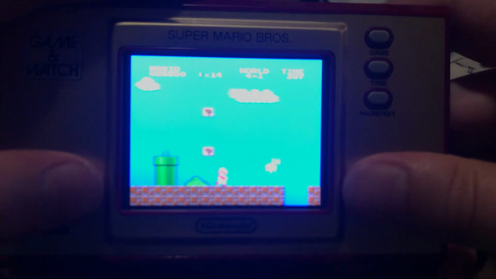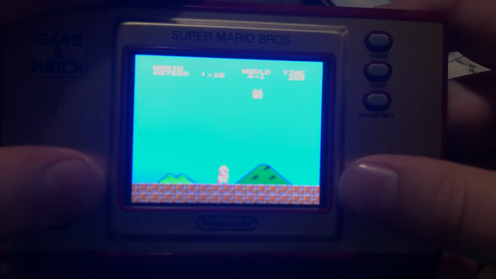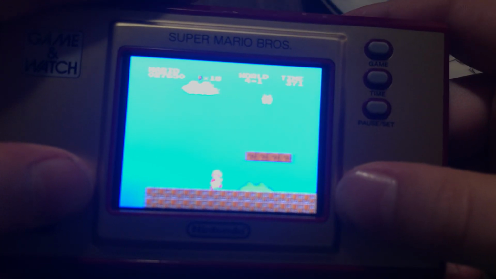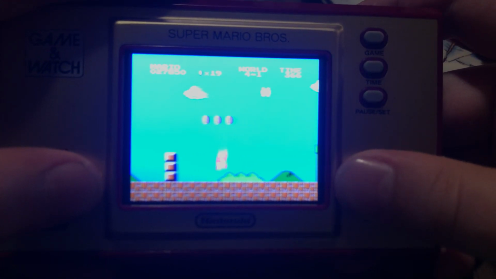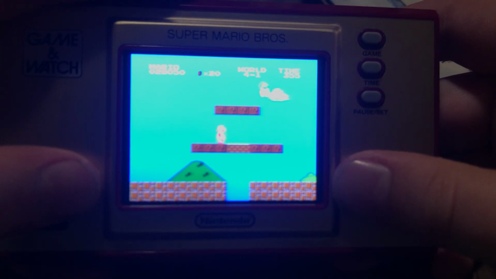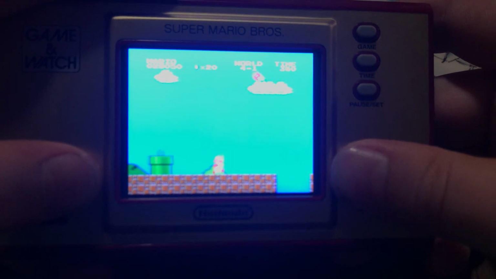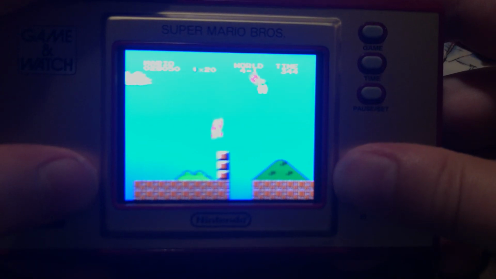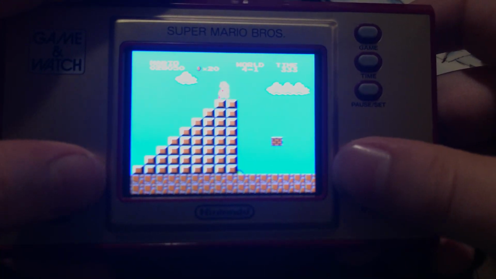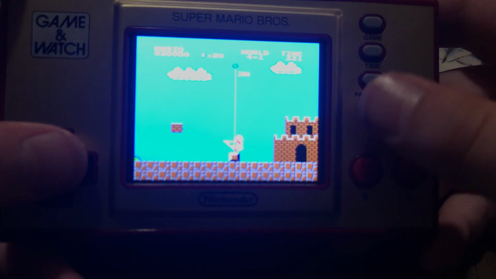Okay, now for this one, what you're gonna wanna do is just hold down B and basically just run. And you can see that the hitbox of the piranha plant is just enough for you to jump right over them. And that's how you beat the whole entire level. Pretty simple.